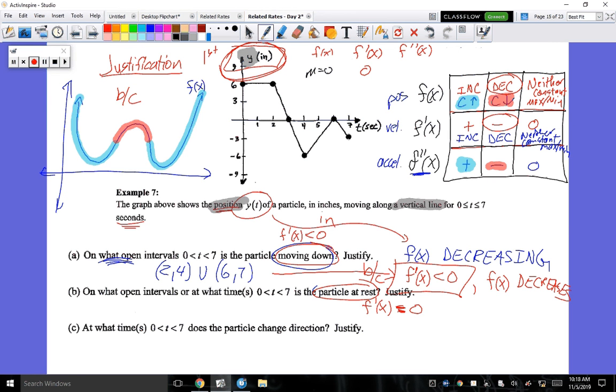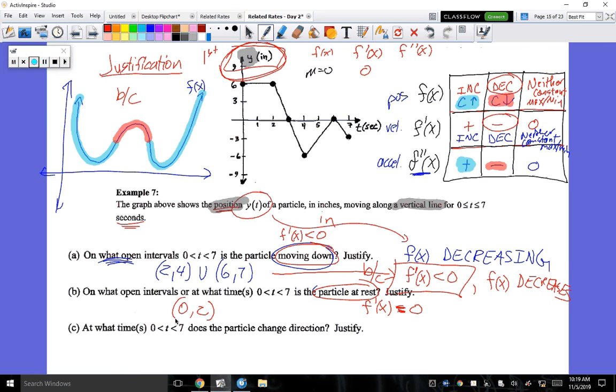So what would be our first interval that we would show this as? 0 to 2. So 0 to 2, and intervals are going to be open because you're saying in between the points. You're not saying that this is a domain of some sense, okay? So the particle is at rest between 0 and 2.